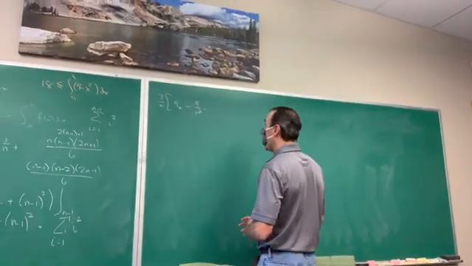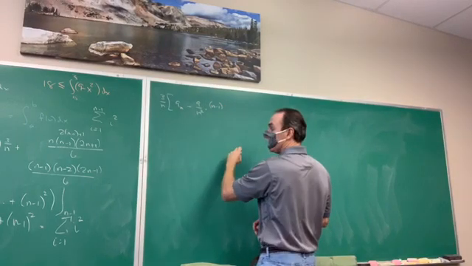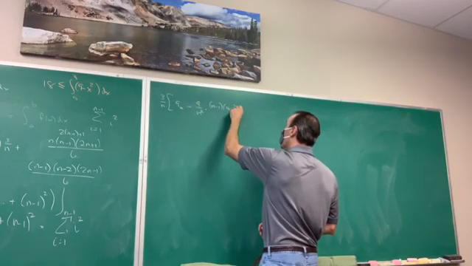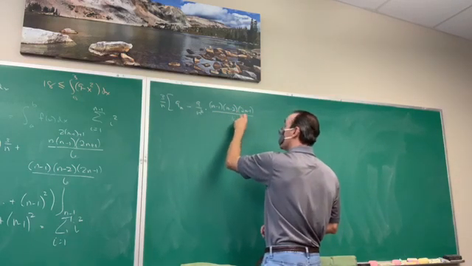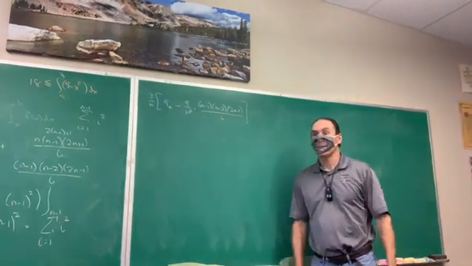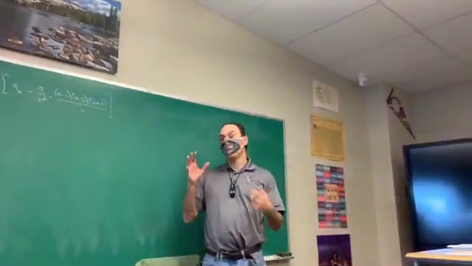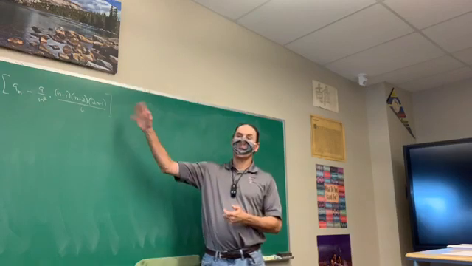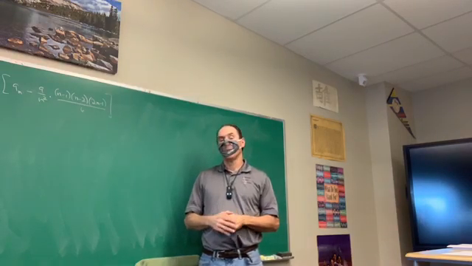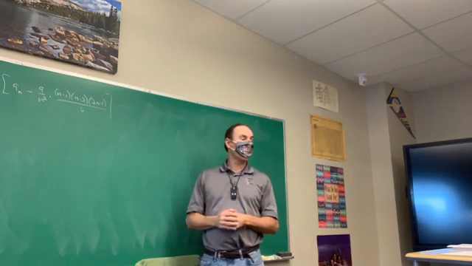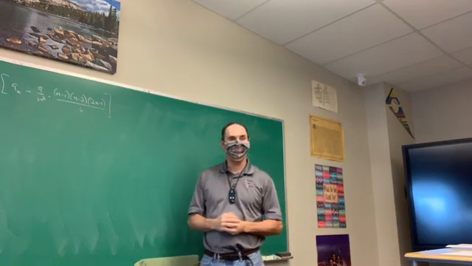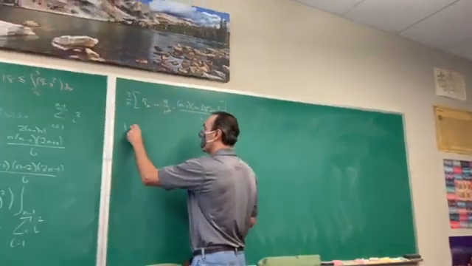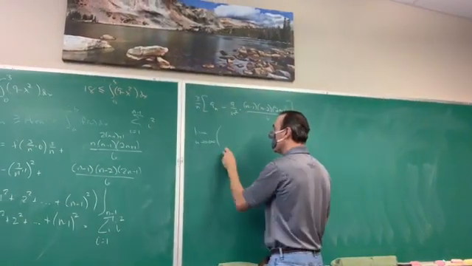Okay, so our formula now looks like n minus 1, n, 2n minus 1, all over 6. Now, in the finite case, if you wanted to make an approximation, you could plug in whatever finite number for n. You want to know what your approximation would be with 20 rectangles? Plug in 20 for n. 50 rectangles, plug in 50 for n. But we're going for exact. So we are going to take a limit as n goes to infinity.